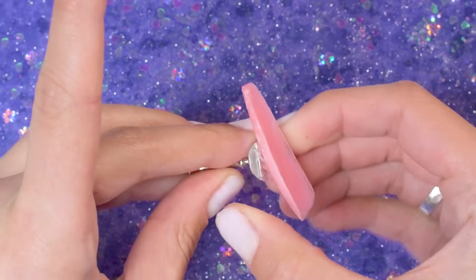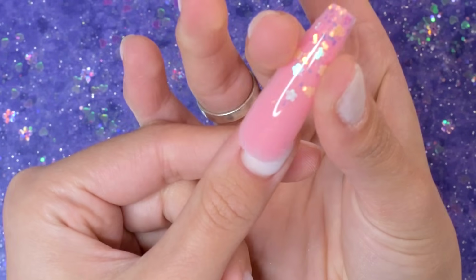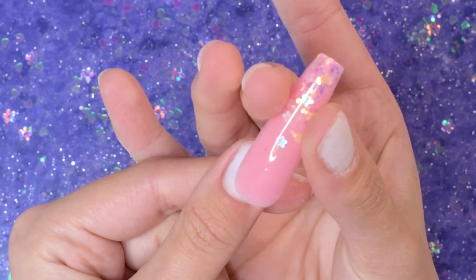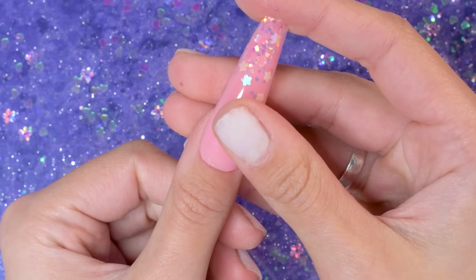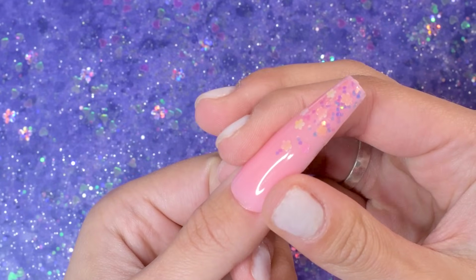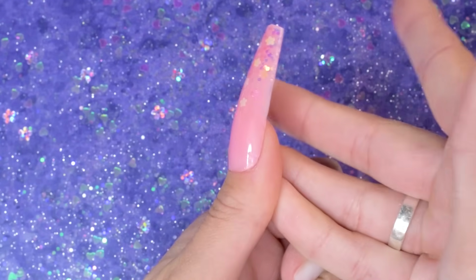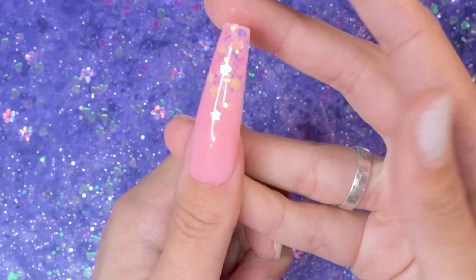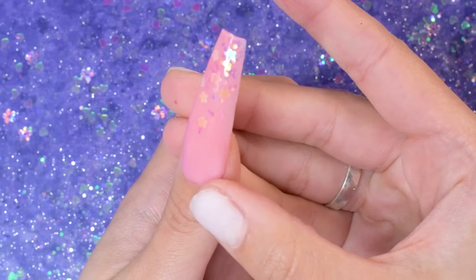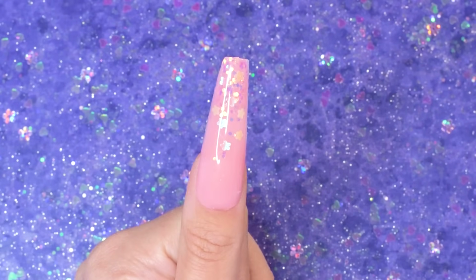Okay, so I'm just gonna take this off of the stand and place it on top of my nail. And I'm not gonna push it down. I'm kind of just gonna place it there like that. Make sure it's straight. Perfect. Wow, I sized these tips out so well. Oh my goodness. Damn, I'm so proud of myself right now of how well this is going. Honestly, was not expecting this. Okay, and now I'm going to flash cure it.